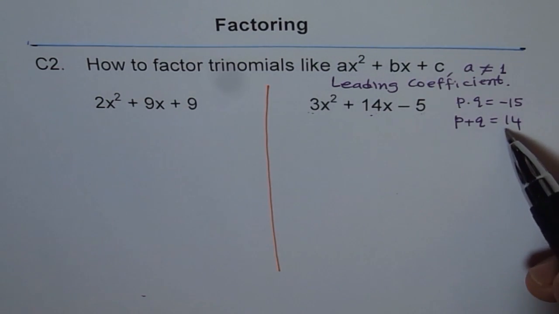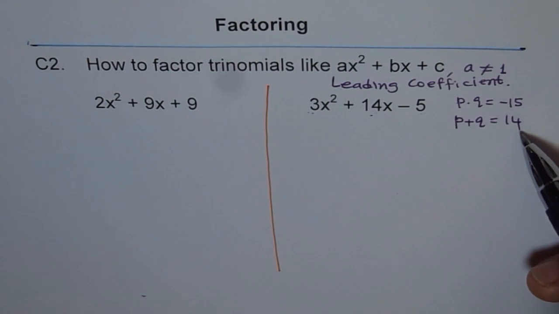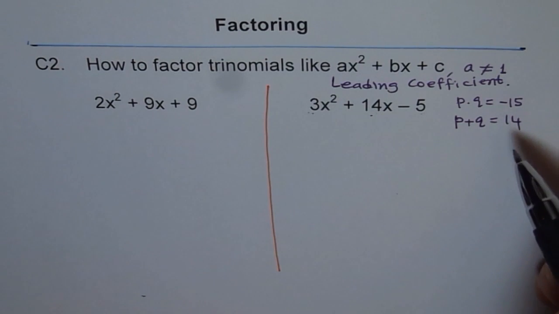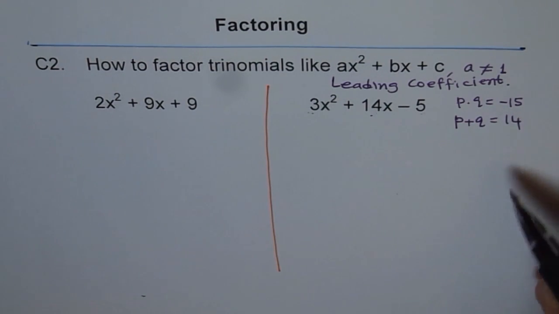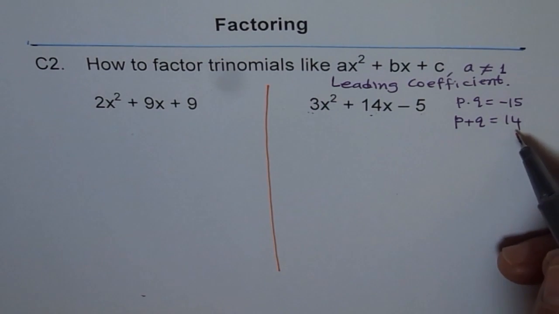To get a sum of numbers which will give me 14, I have huge choices. 1 plus 13, 2 plus 12, 3 plus 11, you know what I mean, right? There are so many choices, there is no end to it, right? But for product, we have only a limited number of choices. Therefore, starting with product is easier for us, correct? So we'll start with product and then find if we can get the sum of 14.